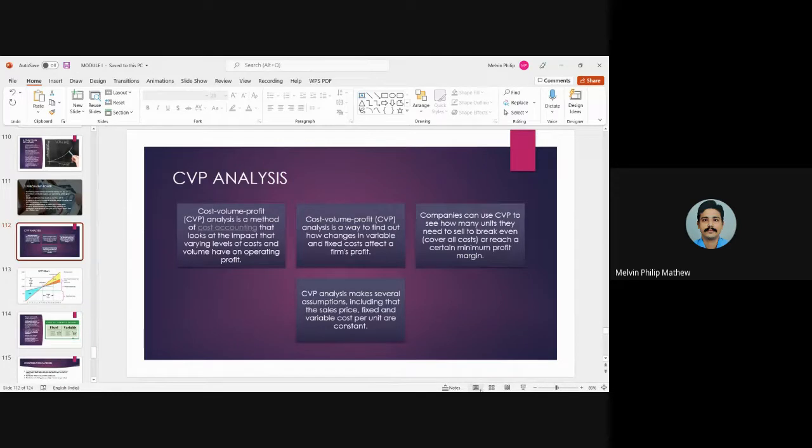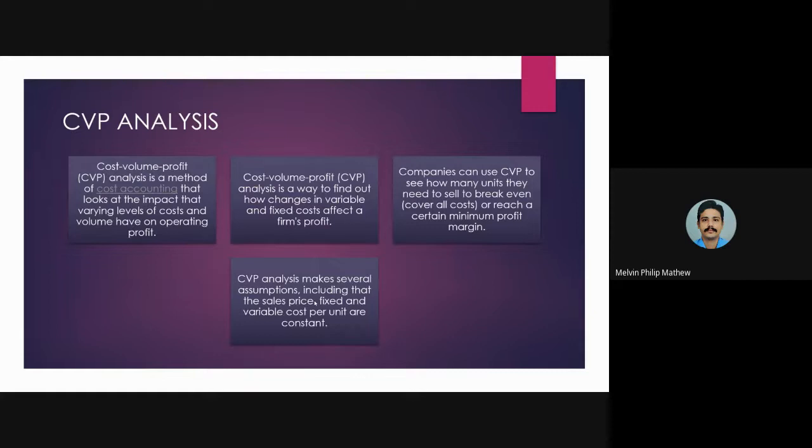So yesterday in the class, we studied break-even analysis, right? Break-even analysis is a part of CVP analysis. So what is basically CVP analysis? It is the cost, volume, profit analysis. So we are drawing the graph. Yesterday we drew a graph in the notebook, where we are plotting production and sales with cost. The same graph is applicable here. It is used in CVP analysis, which is the cost, volume, profit analysis.